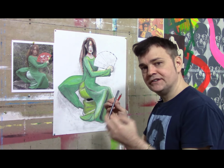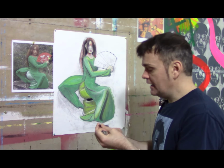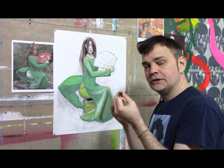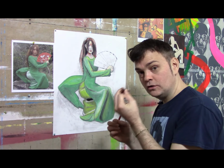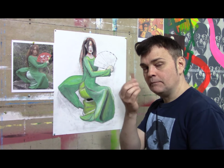Now, the ebony pencil itself is graphite. It's not charcoal. That'll make a difference. This will give me a solid but lighter line that's more attuned to my charcoal. The charcoal pencil will actually give me a nice black.